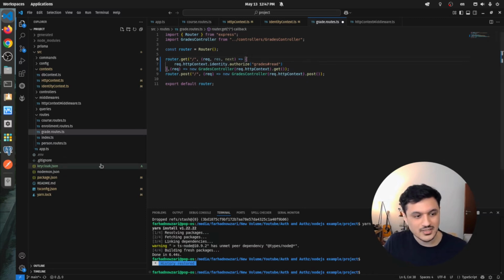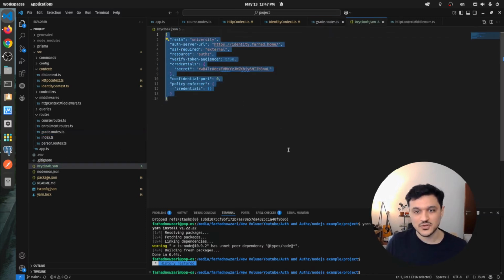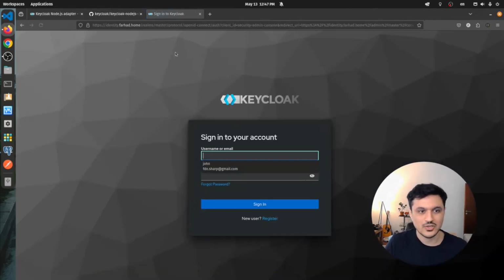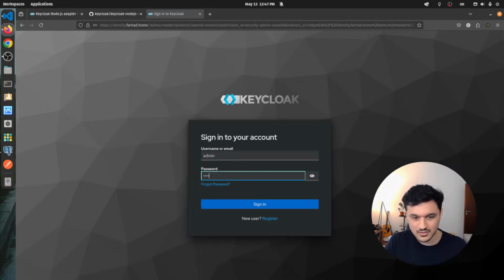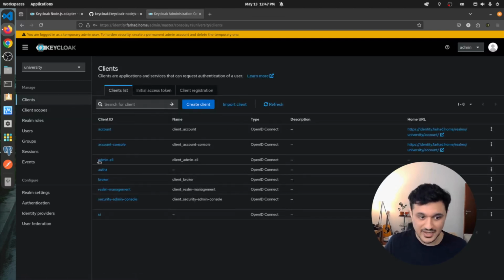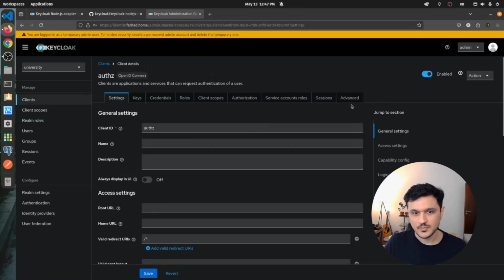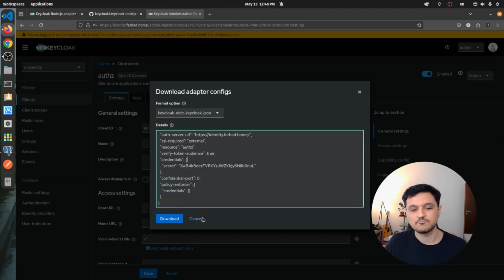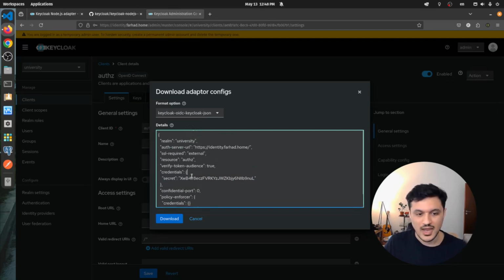One other thing that I did is that I am using this Keycloak JSON for convenience. What is this Keycloak JSON and where you can get it from is this. If you come to your identity server, which is Keycloak, and you go under your realm, under the client which you want to use for authorization, here you can find download adapter config. This one is the default config for this client, and it has everything I need. It has a secret, which I don't really need right now. The secret is going to be needed when I want to synchronize some resources.